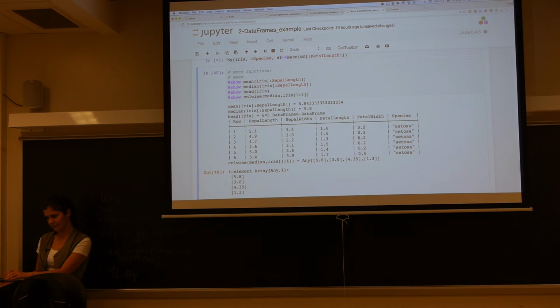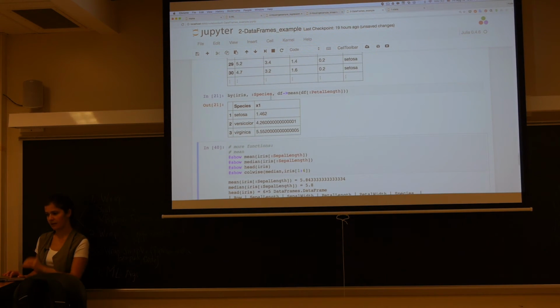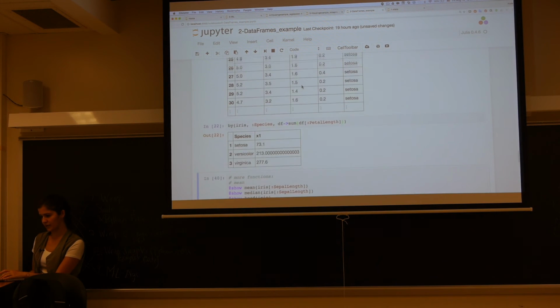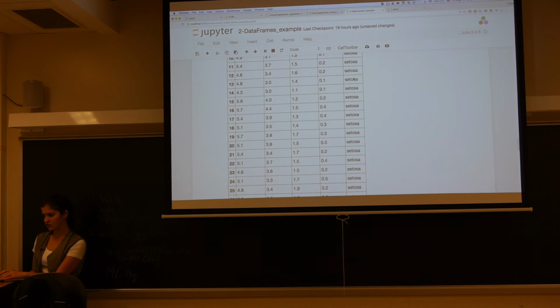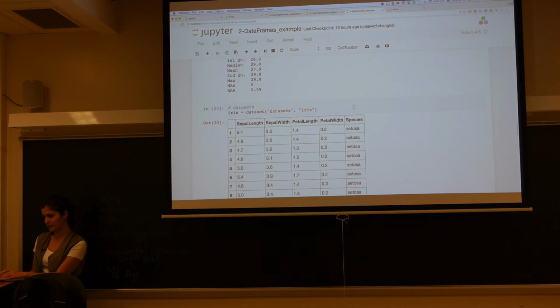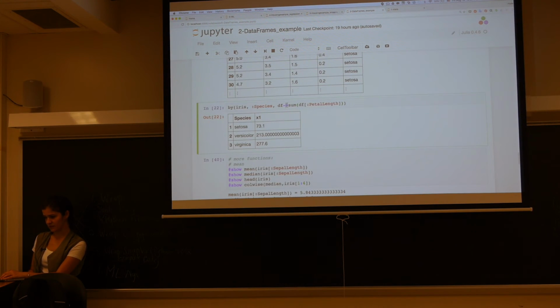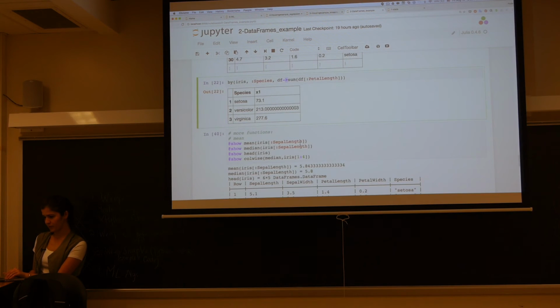You can apply a function on iris by the species. So this is saying for each separate species, find me the mean of their petal length, let's say. You can do other things. You can do sum, and it gives you the sum of their petal length. It can give you anything. What this means is that for each species, go find their petal length and find its mean, or its sum, or whatever feature you want. So this is mapping. This is a map that we saw before.